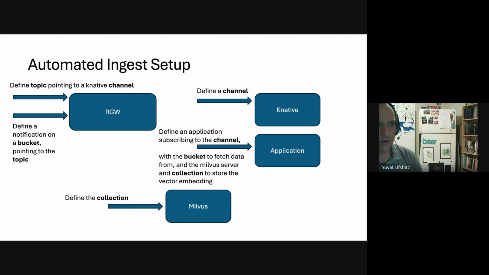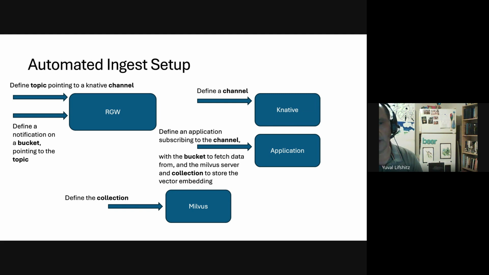So what I'm suggesting here: you define a topic pointing to a Knative channel. Knative is one of the Kubernetes frameworks for serverless functions. You have a bucket, and you define notifications on the bucket with this topic, which means that when things change in the bucket, a notification will be sent to whatever the topic is pointing to, which is the Knative channel in this case.